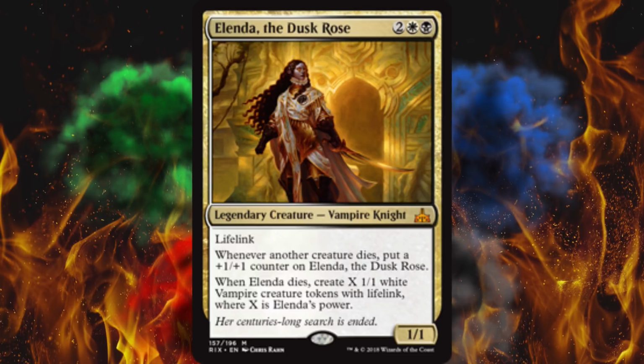It'll probably be a 2/2. Whenever another creature dies, at all, your side, their side, anything, and hello, 2 kill colors, put a +1/+1 counter on Elaine the Dusk Rose. So then her lifelink gets bigger and she becomes a hazard. And then when she dies, create X 1/1 white vampire creature tokens with lifelink, where X is Elaine's power. And of course, you could boost her with like a little 1-cost +2/+2 right before she dies. That would be funny. I mean, oh, you have to kill my creature twice. And then there's like Worm Coil Engine on steroids.